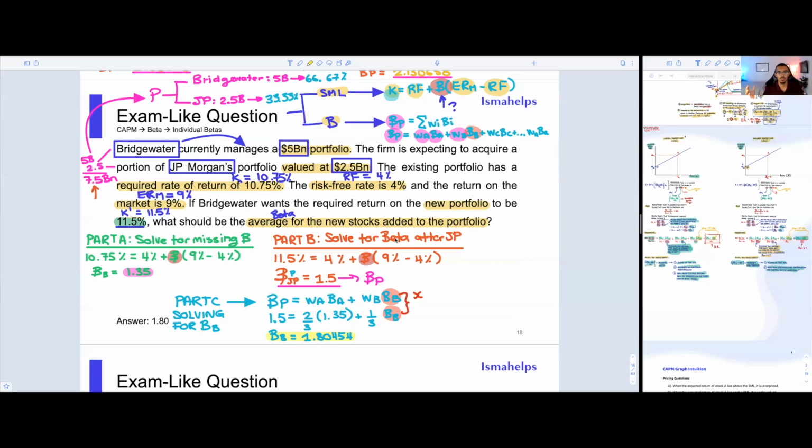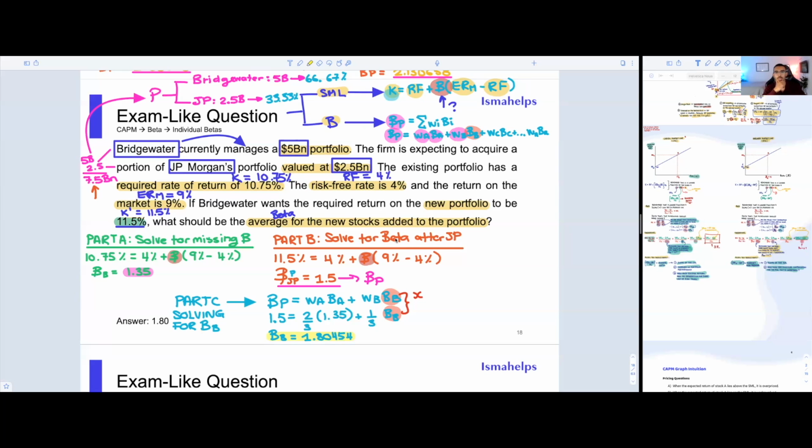So how did our portfolio beta change? So what did we have to do? We had to do the same thing as part A. We had to solve for the missing beta because we have our K, which is K prime, right? 11.5%. We have our RF. We have our return on the market. We have our RF again, right? If we look at the formula, the only thing that you need to solve for is beta. You do that, you get a new beta, a beta that's obviously higher, a beta that's equal to 1.5. That's the new portfolio beta.